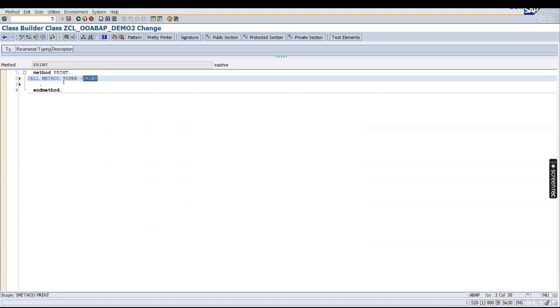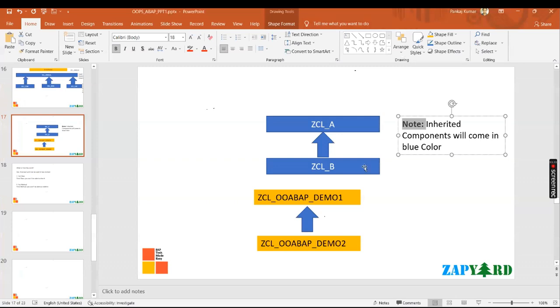What is the super keyword? Super keyword will just refer to the immediate parent. Super keyword will just refer to the immediate implemented parent. Okay, immediate implemented parent.